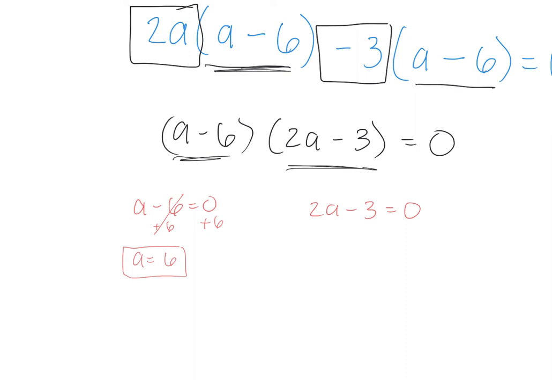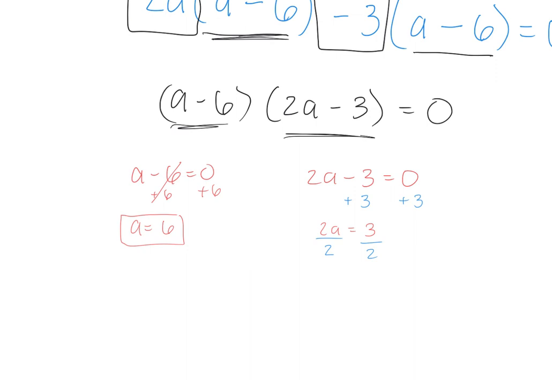Isabella? I do both sides. Good. And then you get 2a equals 3. Uh-huh. And then you divide that by 2. Booyah. And then you leave it, or 3 and 1. No, I'm sorry, I wrote the wrong thing. You were right. And then you leave it as a fraction like that. So a equals what? 3 over 2. Excellent. Let's go. We're crushing it.